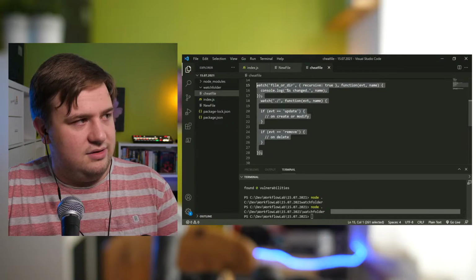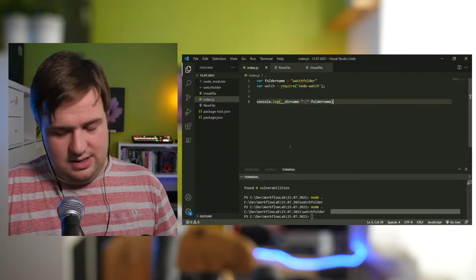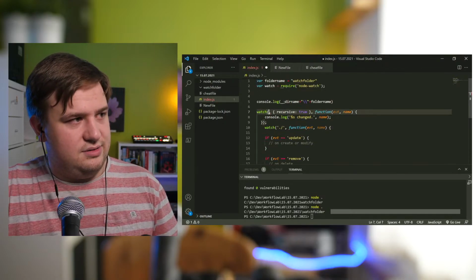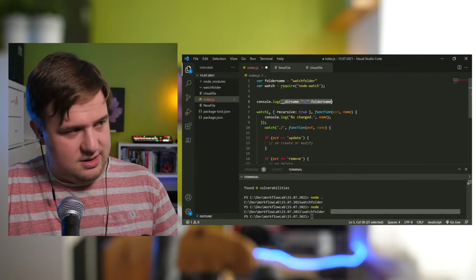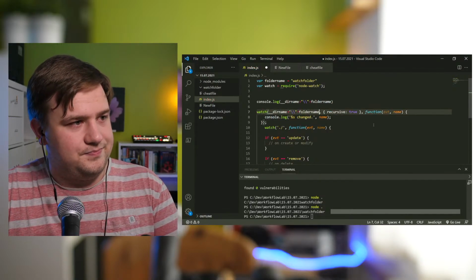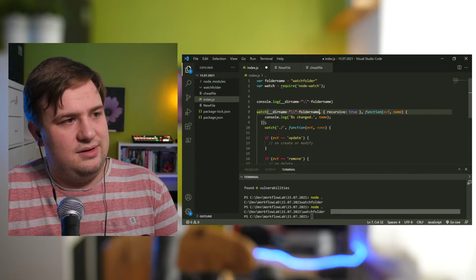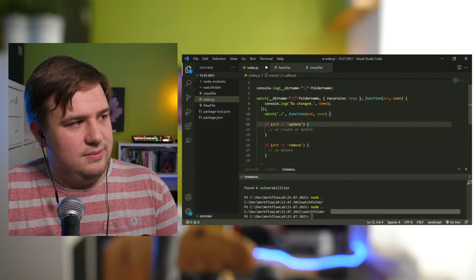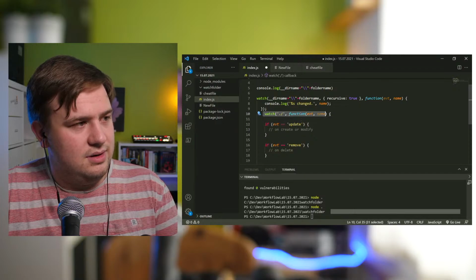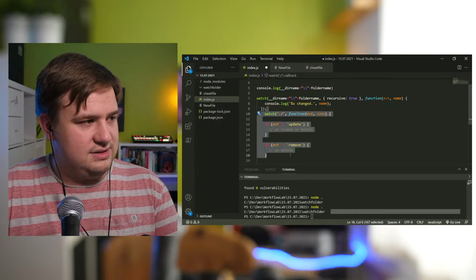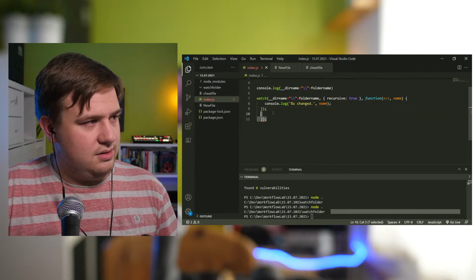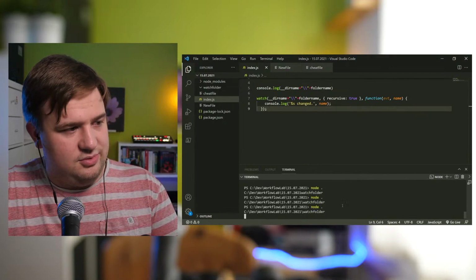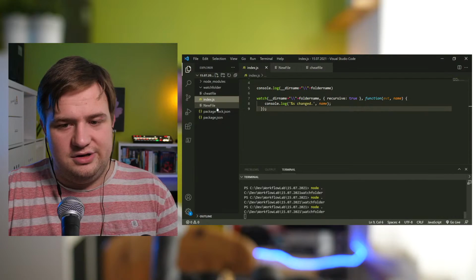So I can go back into here, copy this, and put it in here, and now I can put what I just wrote up top here. I can now copy in here. Now here is some stuff that's already created. So I can remove this stuff here, because that's not needed. And now if I start this, it will output the watch folder and it will wait for something to change in the watch folder.